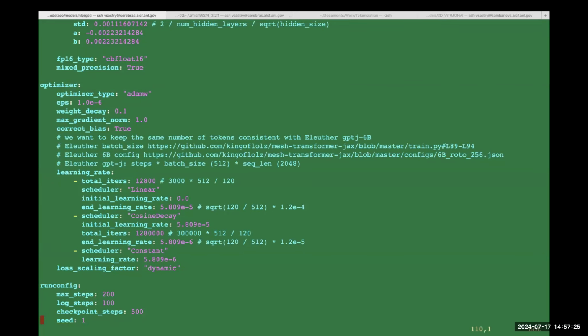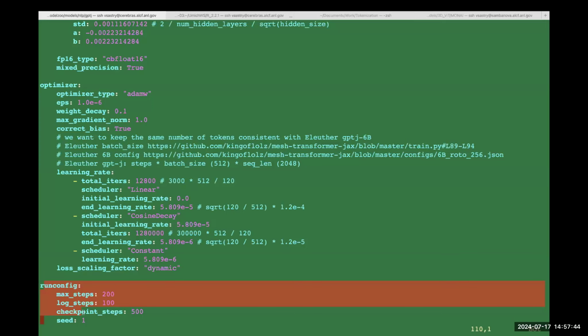So all of these, and of course the run config too, all of these configurations and any kind of interface to the models are done by the YAML file. So each of the models that you run requires a YAML file like this to be specified.